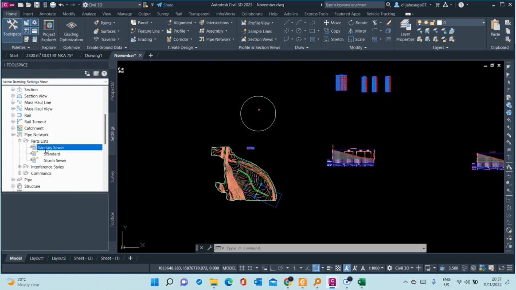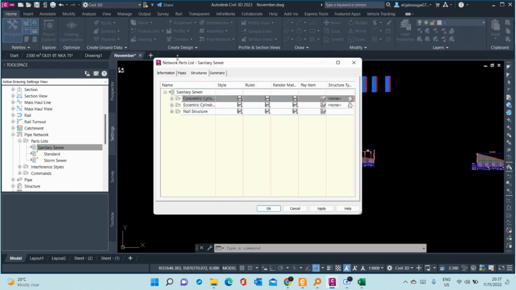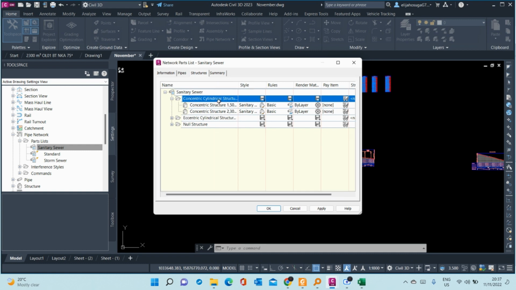Okay, so we can just open up one parts list to see how it looks like. So the parts list for sanitary sewer, here at the structures, we have all these manholes. We have these kinds of manholes. Concentric structure. There are some eccentric cylinder structures.